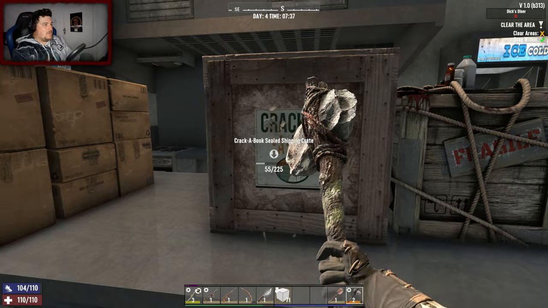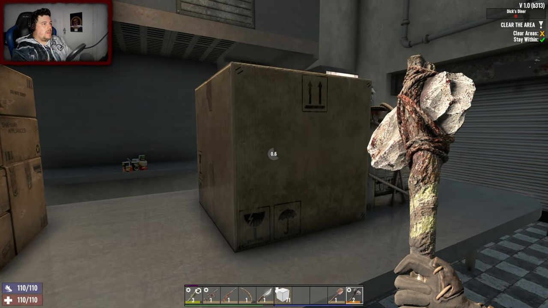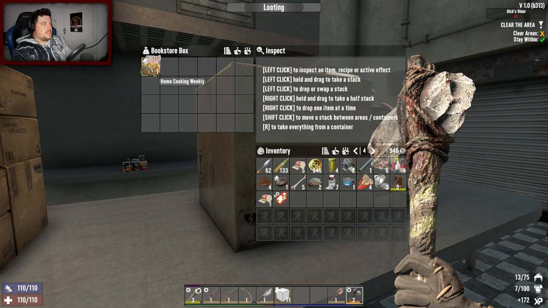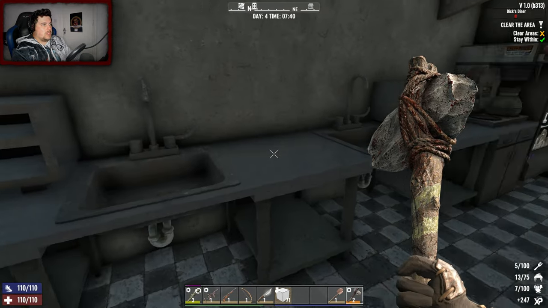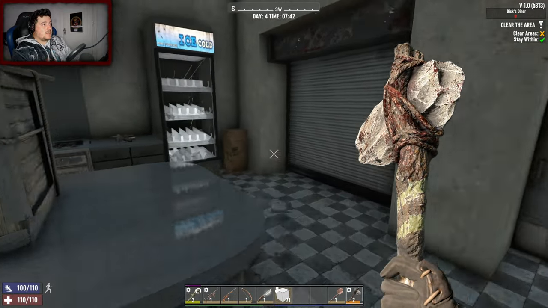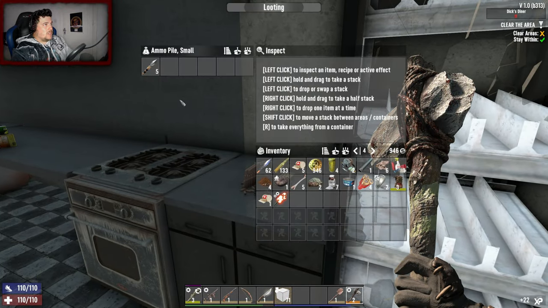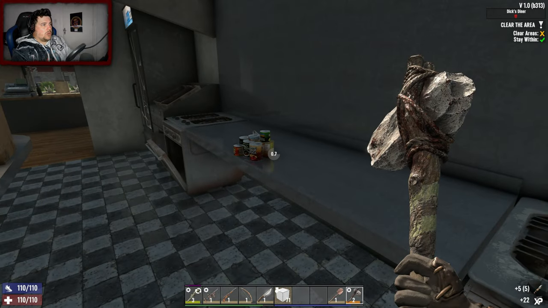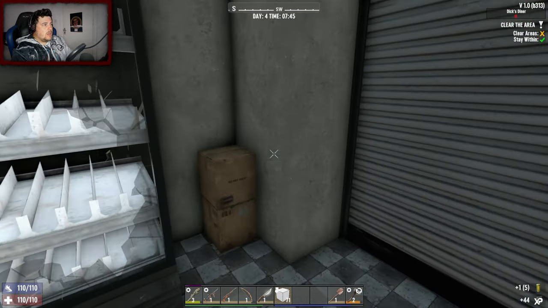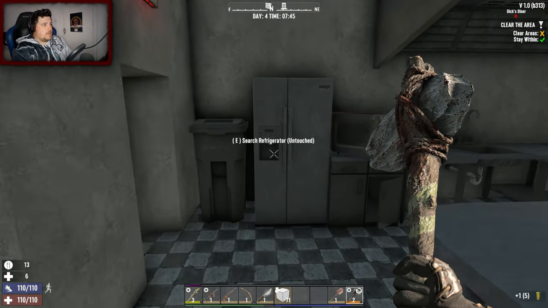Crop harvest is now 10% more. Good, I'll have to put that to the test. Oh, armored up. Forge ahead. Home cooking. I do want some more home cooking books because I want to be able to make eggs and bacon and eggs. That is the one thing I'm trying to hold off on, my eggs and my meat, my deer meat and chicken meat, to make that.